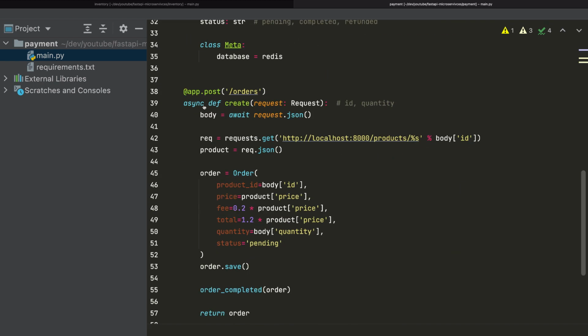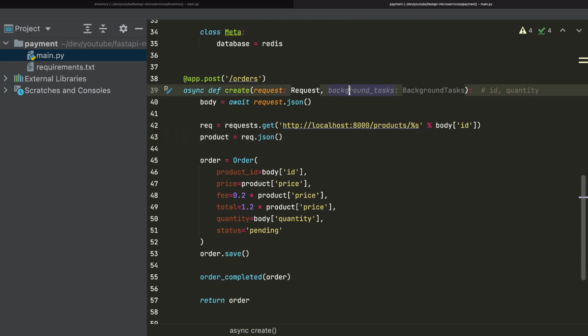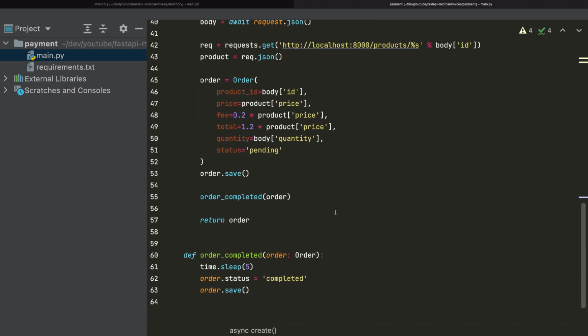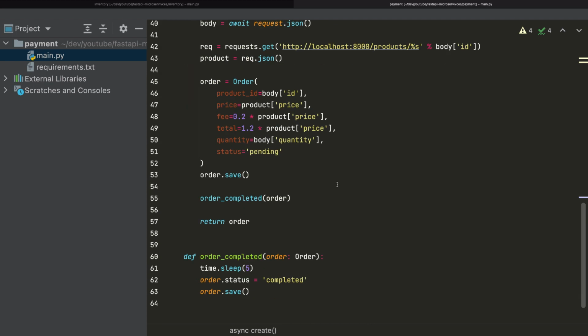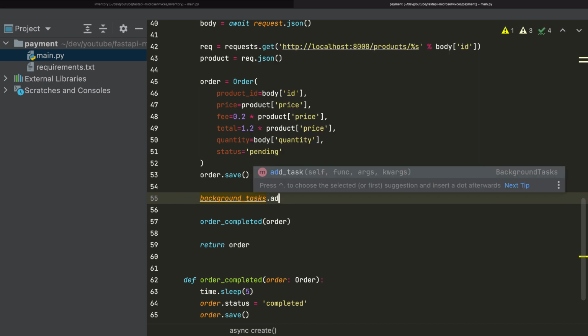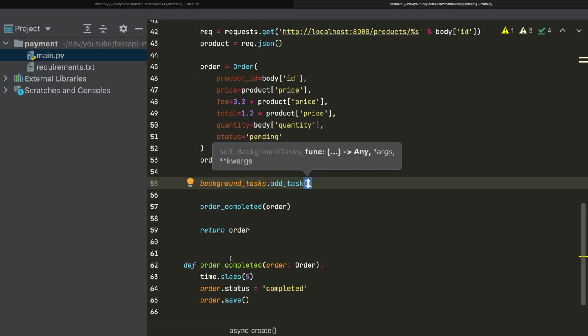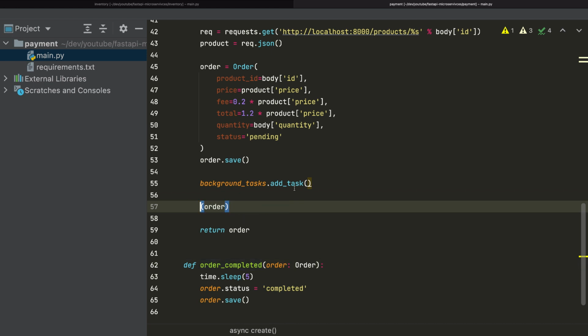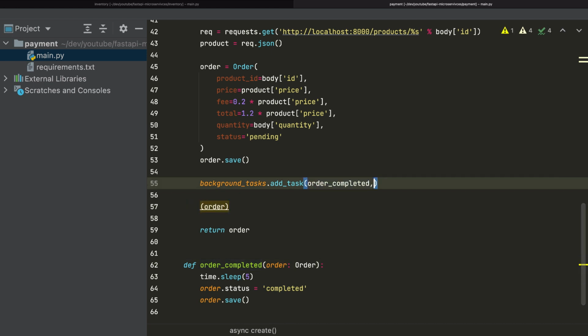When we call a function here, I will add background tasks as a type of BackgroundTasks. I have also a typo here. And the way that we will use the background tasks is like this. We will use background tasks add task, and our task will be this function here. So I will cut this name and I will put it here.